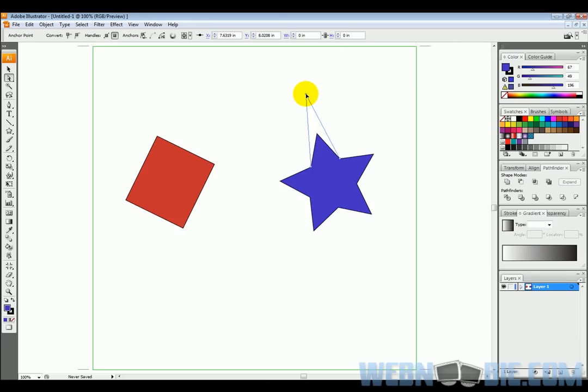And notice how it's only moving that single anchor point in the direction that I want it to move. If I were to select this one over here, I can just move this one anywhere I'd like it to go. And the previous selection that I made did not move. Now let's say you want to select two different anchor points at the same time. You would hold the shift key again, click on one anchor point, then click on the other anchor point that I want to select, and then I can grab one of the anchor points, and now you can see it's moving both of those anchor points.